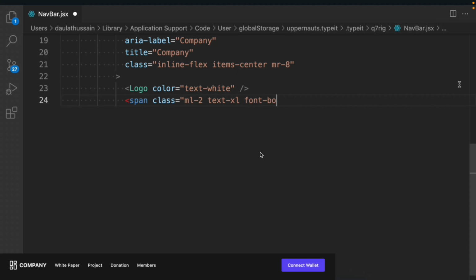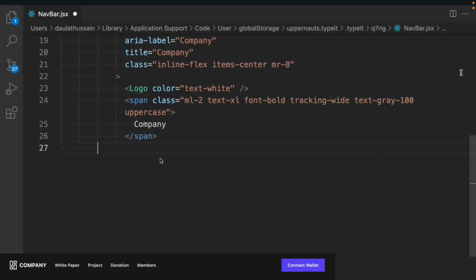Text is going to be xl, font bold, tracking wide, text gray 100 and uppercase. So this is the one we are building. Come here, we'll say company, and we simply close that one. Span looks fine.